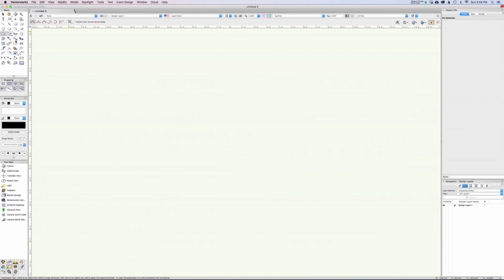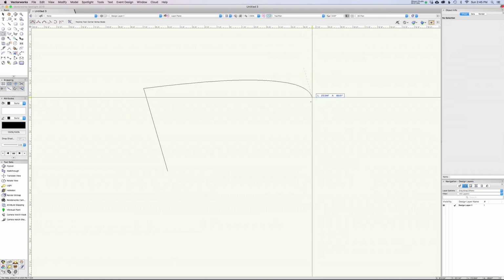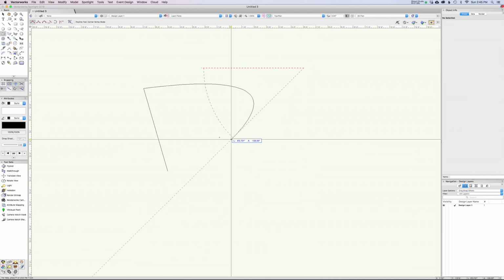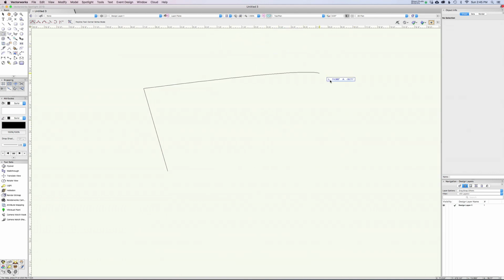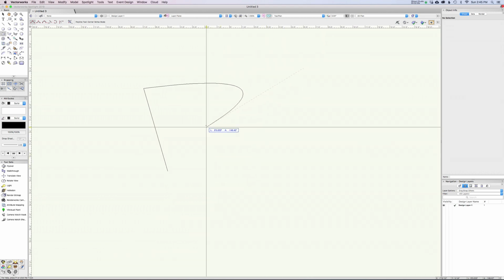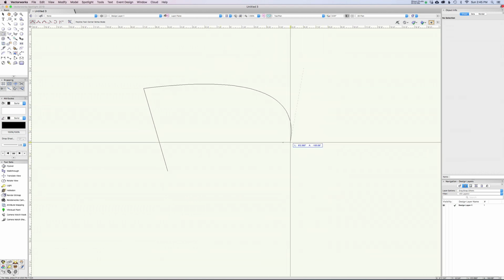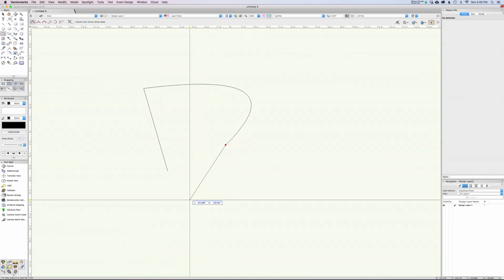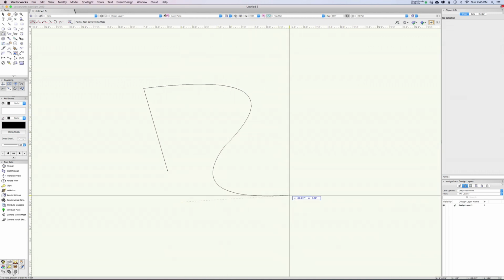So I'm going to grab the tool again. I'm going to click. I'm going to click. Now this time, I'm going to click, and I'm going to hold the mouse button down, and I'm going to start to drag. Once I start dragging, I get into this curve mode, and you can actually let go of the mouse button, and this will remain live here. So I'm moving my mouse, but I don't have any buttons held down. And this is going to let me start to draw some kind of curve shapes. You can see some guides flashing on and off.